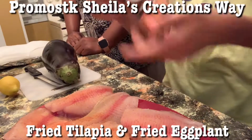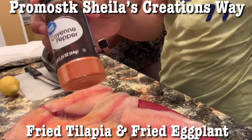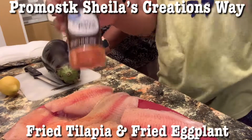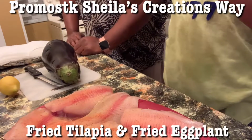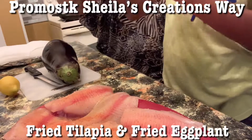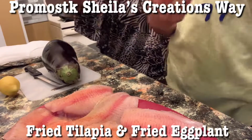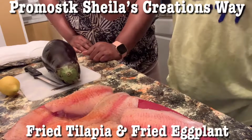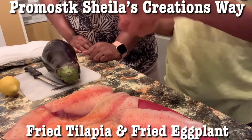Next. Cayenne. I keep getting tongue-tied with that. Cayenne pepper. Or cayenne powder. Which one does it say? Pepper. Now this, you don't want to pour a whole hunk of that on there because that is spicy hot. So flip that lid and sprinkle it. Now I like mine spicy, so put a little more. Be a little heavy with that pepper, yeah.